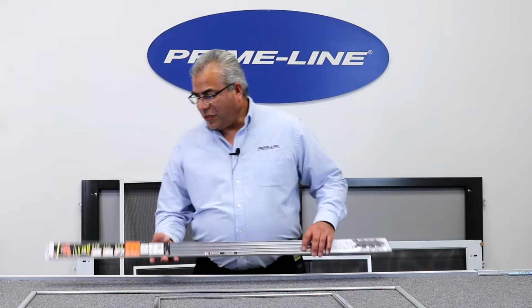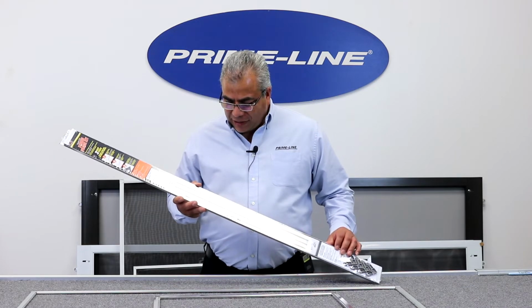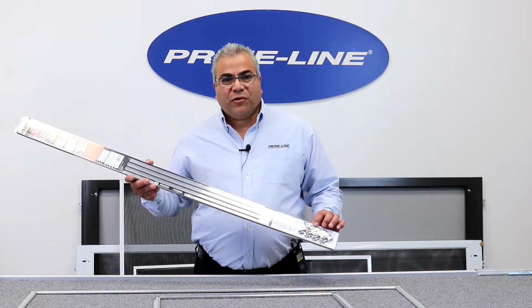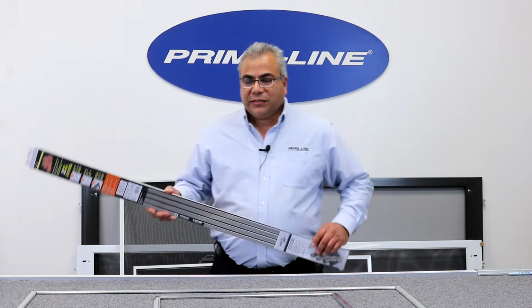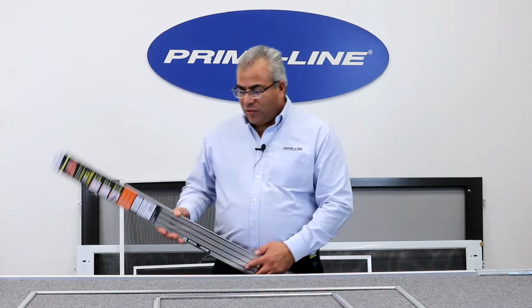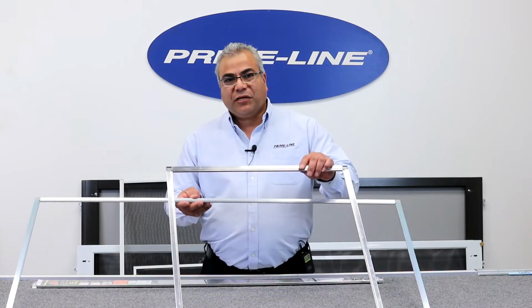The first of them being our screen frame kits that come in a variety of colors and lengths. Each kit has their pre-cut vinyl spline and 4 square-cut screen corners ready to assemble. It's a simple 3-step process. It's just measure, cut, and assemble, and with a simple hacksaw and miter box, you can make a variety of different sizes of screen frame.